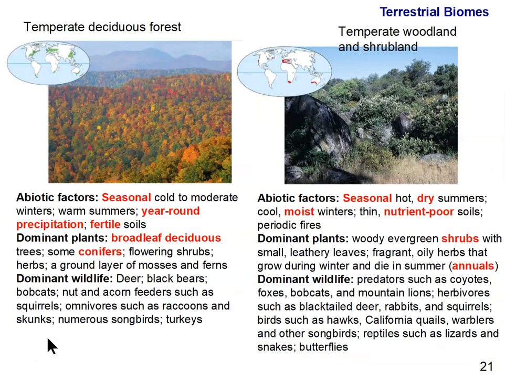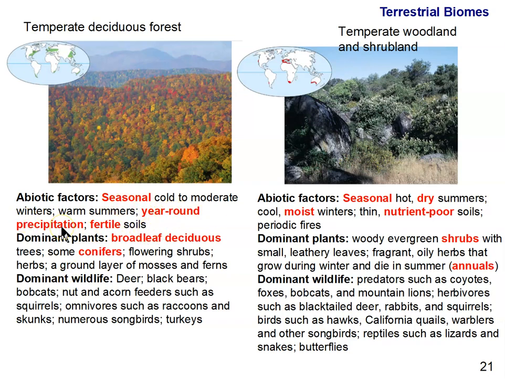The temperate deciduous forest is the biome that should be most familiar to you because, when you look at this image, it looks very familiar. That's the fall or autumn in the temperate deciduous biome. The trees are changing color and they're going to lose their leaves. That's deciduous, right? Broadleaf deciduous trees. But there are also conifers, so you'll notice that there's some green here mixed in with the colors, and those are conifers that are evergreens. They're not going to lose their needles, at least not all at once. They do lose their needles, but just not all at once. But we're talking seasonal, right? We have seasons.